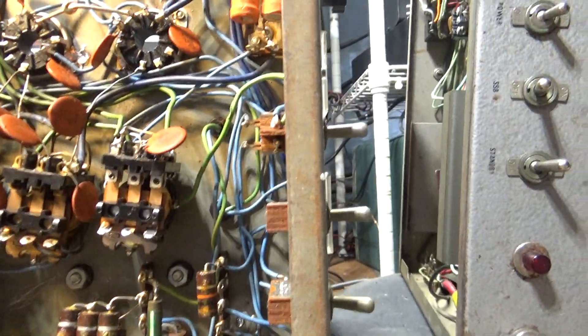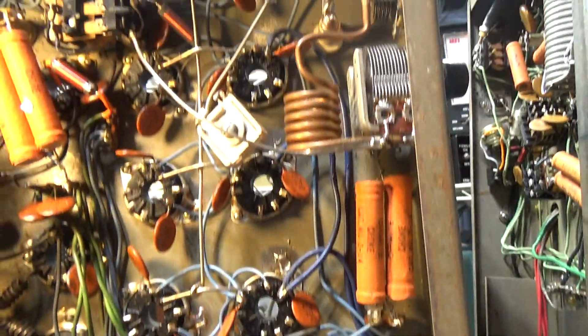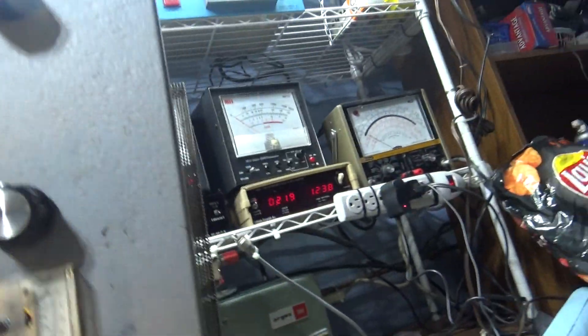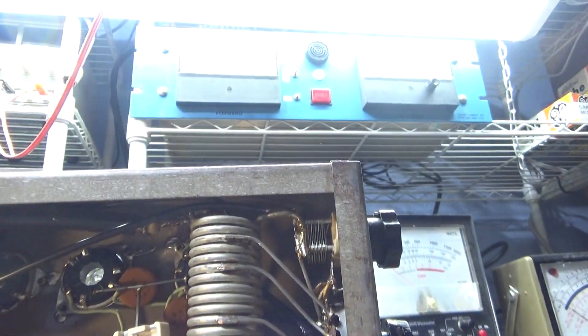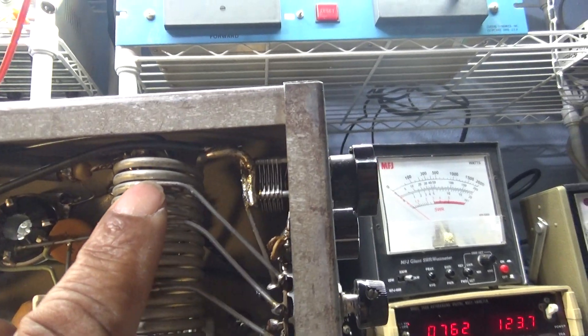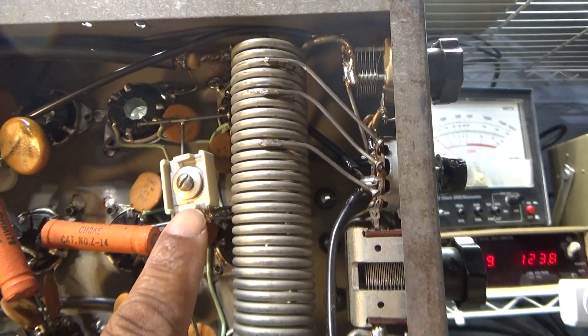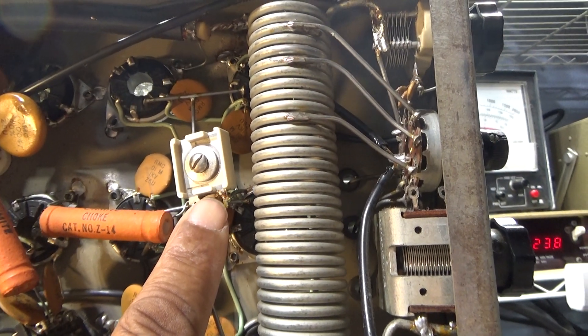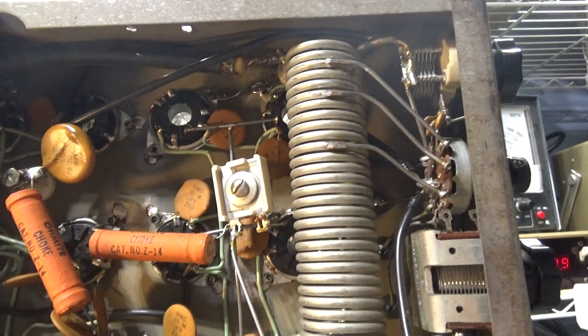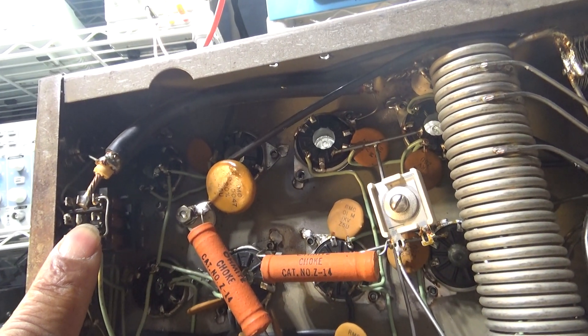That's about all I can tell you about this Warrior right now — I'm going to play with it. Coming up is another big project that's going to take me some time. This is the Phantom 500 project. Over here is the driver output tank coil with the ham bands — again, you only need about three or four turns, and the rest are 15 meter, 20 meter, and 40 meter taps. That also tunes the driver input into the final tubes. This one only has three relays, and I know what they do — your antenna relay switches from receive to transmit.